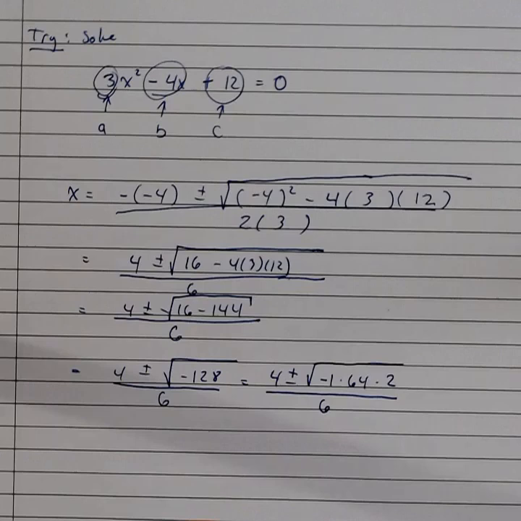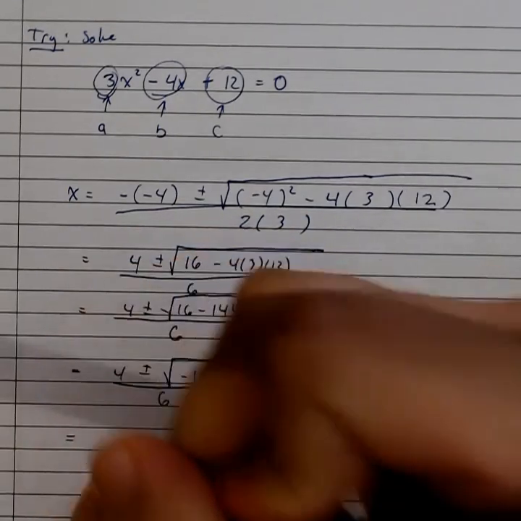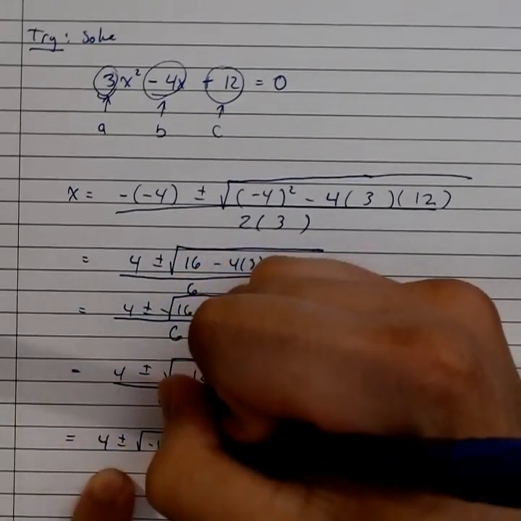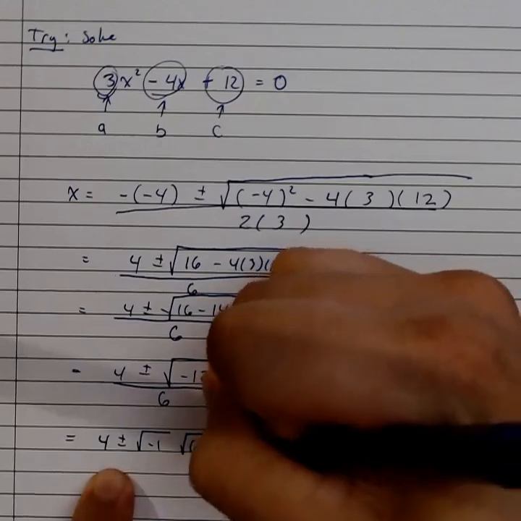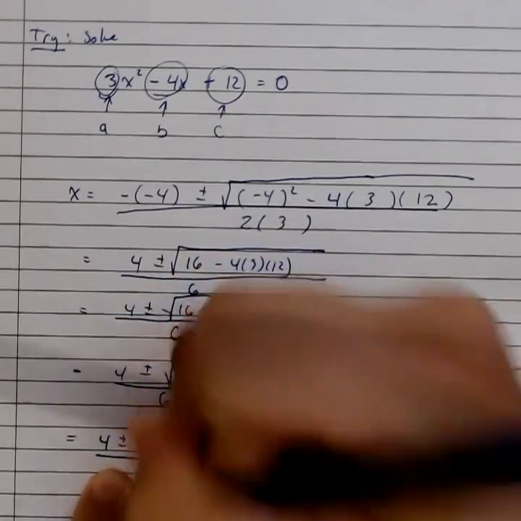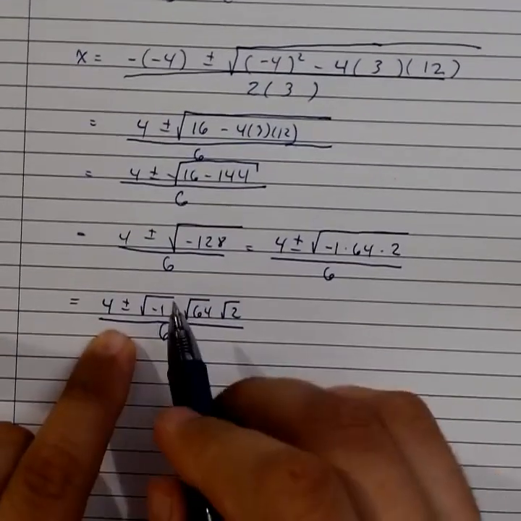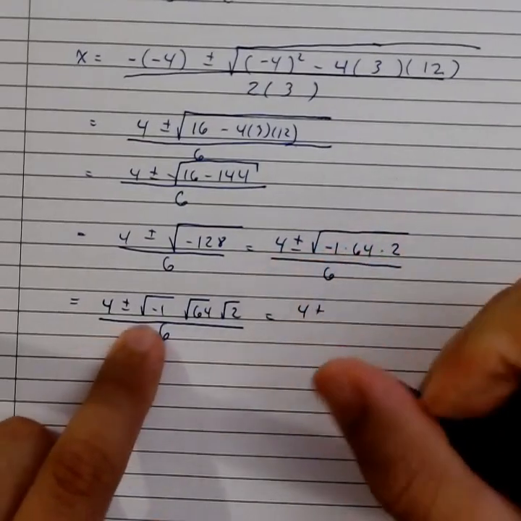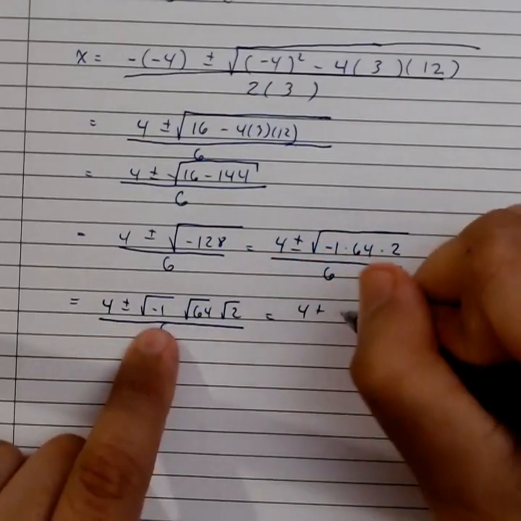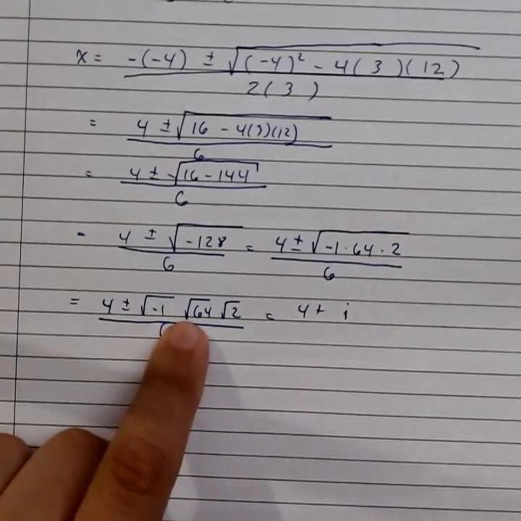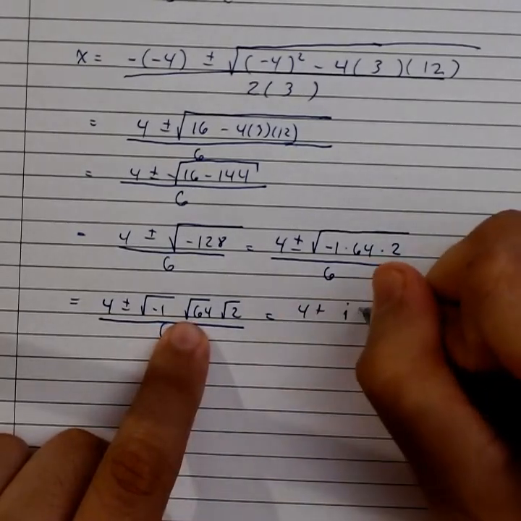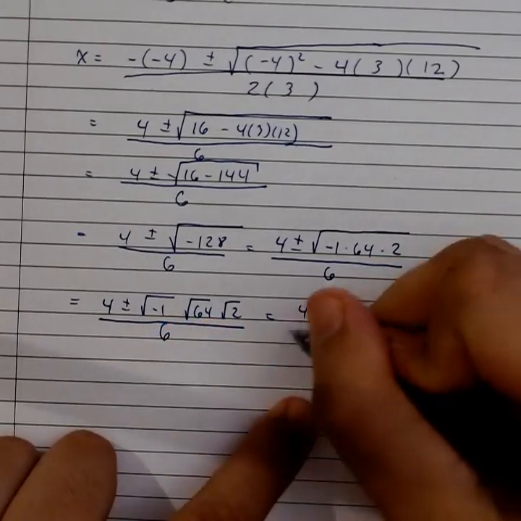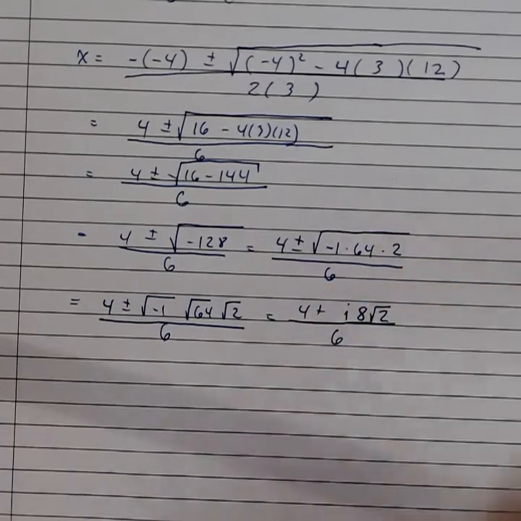Okay. All right, so now let me go ahead and keep simplifying here. That's going to be 4 plus or minus. I can separate this out into 3 different radicals. Like that. And now I can take these 2 radicals. The square root of 2 I can't simplify anymore, but I can simplify the square root of negative 1, well that's i. The square root of 64, that's 8. And the square root of 2 is just the square root of 2. That doesn't simplify anymore. But then the whole thing is being divided by 6, like that.